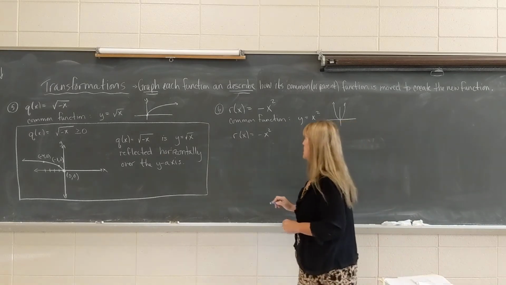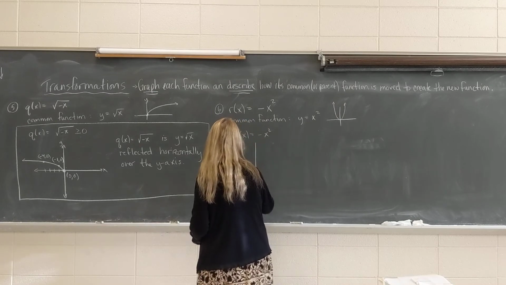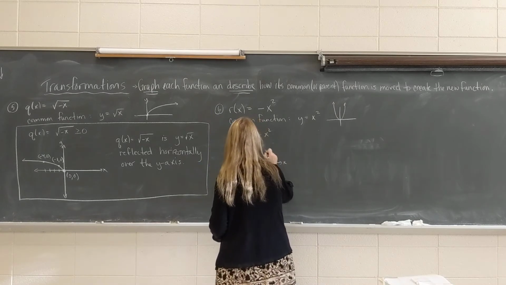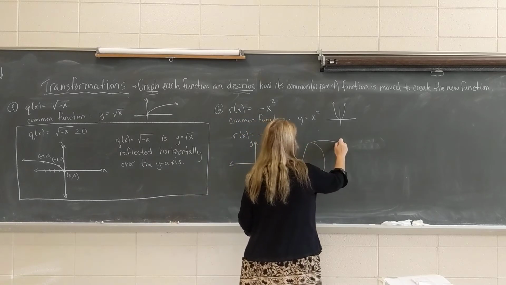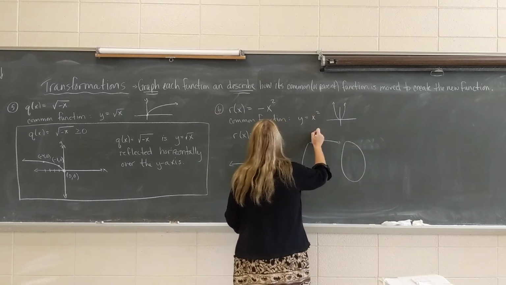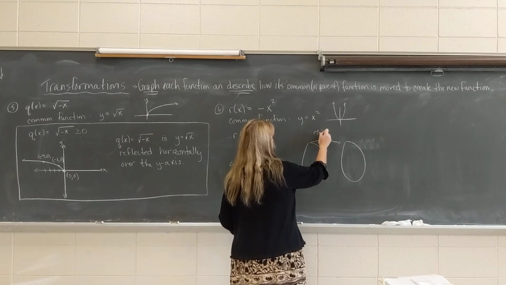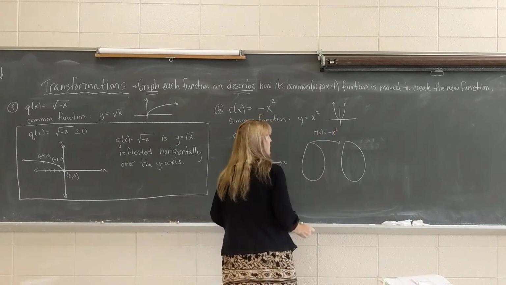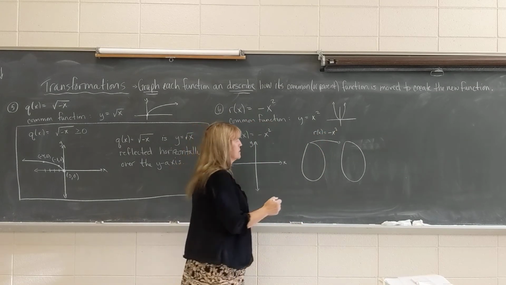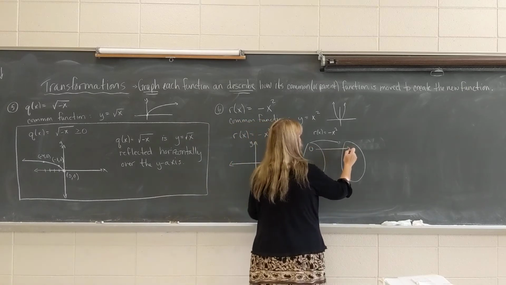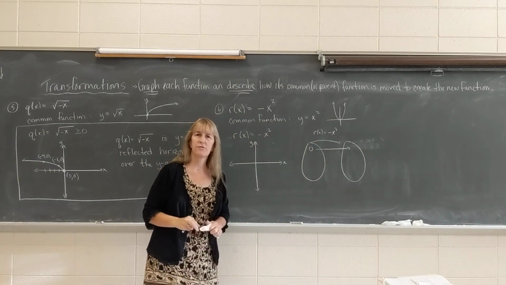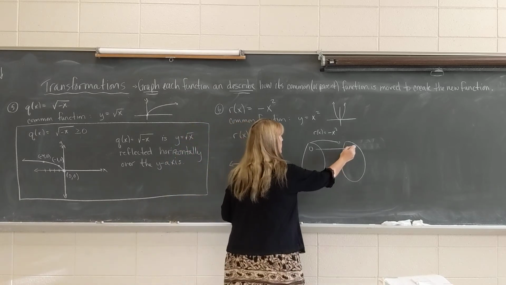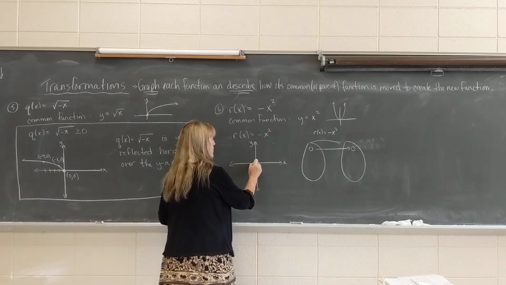All right, let's go ahead and graph this thing, see what we get. Let's do an input-output combination, and this is just r of x equals negative x squared. Pick any number you want. 0, good job. Okay, put a 0 in here. You square 0, you get 0. Put a negative sign on the outside of 0, you still get 0. So 0, 0 remains 0, 0. It's not moving.